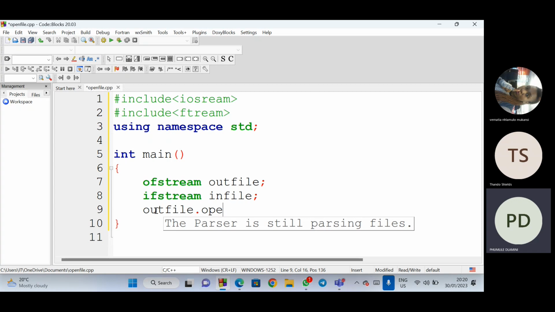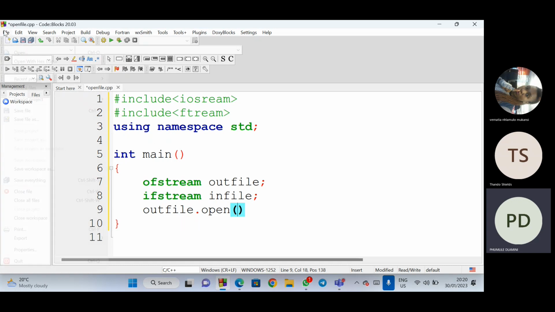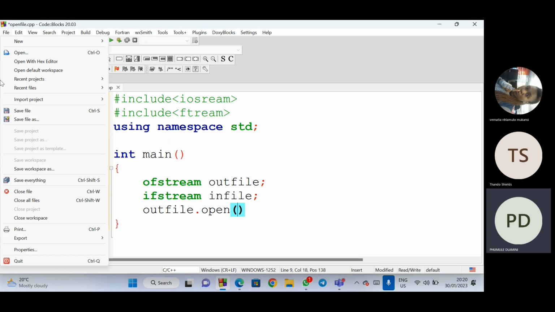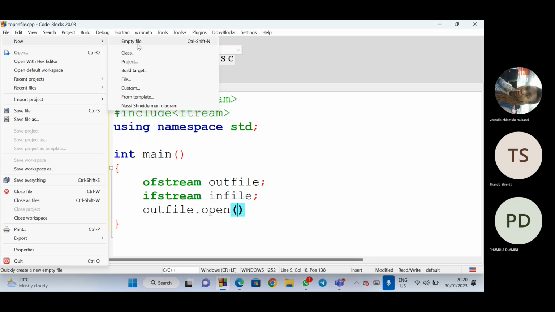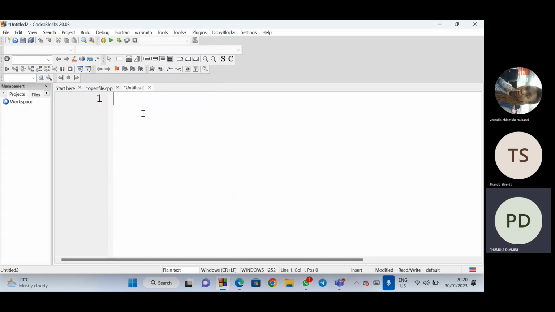So what are you opening? You are going to be opening a file called, maybe, it depends on the file that you have created. I can create a file this side, or you can also create a file straight. If I create a file here, something like this one we create here is a file also. So when we create it, we can create a file. Let me just put a few numbers.